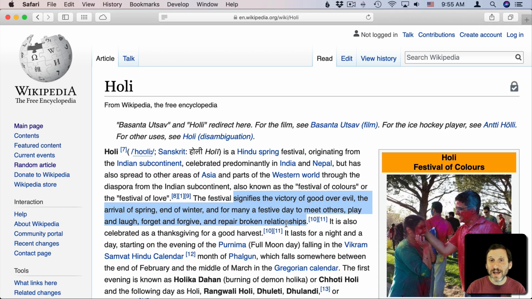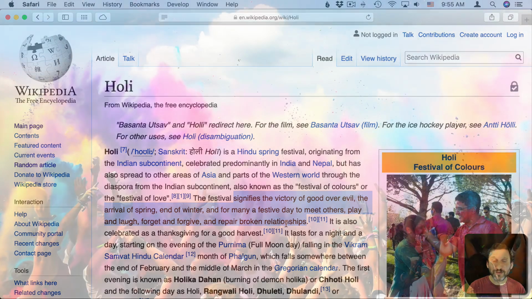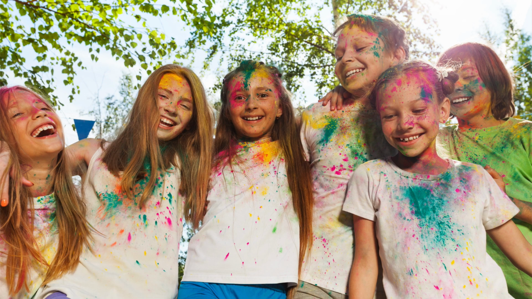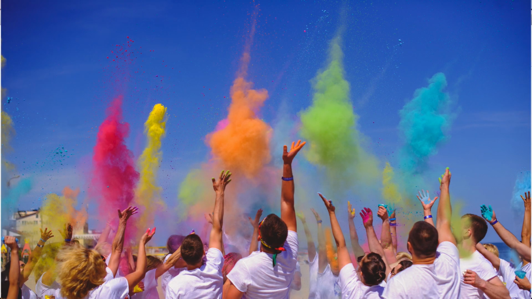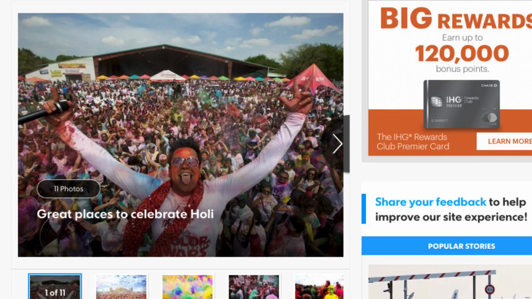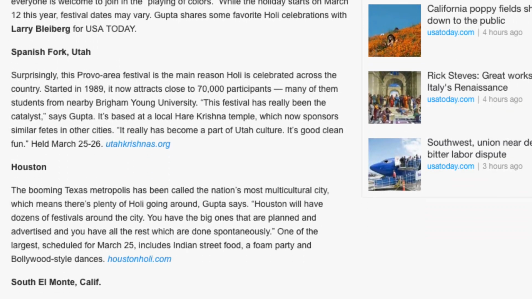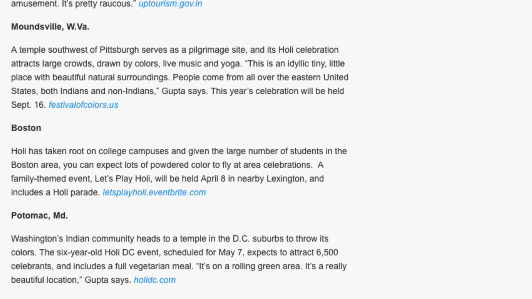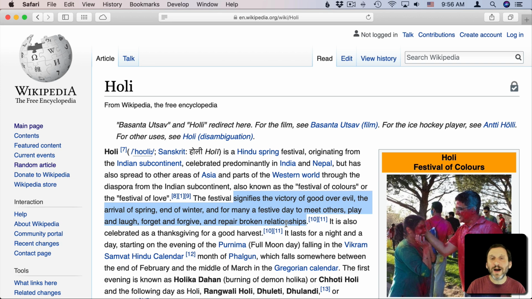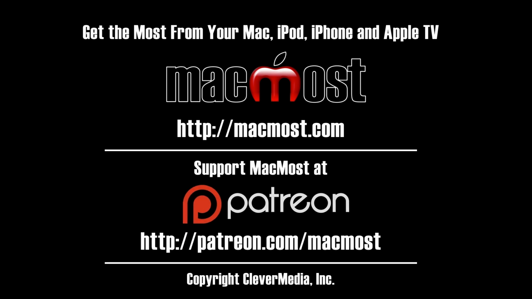Sounds like a great holiday to me, and when I looked for pictures of Holi, I saw these, and of course now I really do recognize this holiday because it's been depicted in movies and television programs for a while now. It looks like a lot of fun, and I think a lot of people travel to India for the festival. Also, I found out that there are places in the United States that actually have Holi festivals, including a really big one in Utah. And people in the United States now, whether they're Hindu or not, celebrate Holi and have a lot of fun with it. So I can see why Apple includes this in their U.S. holidays calendar.